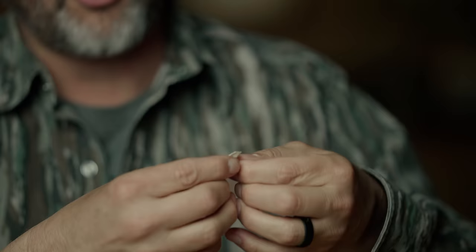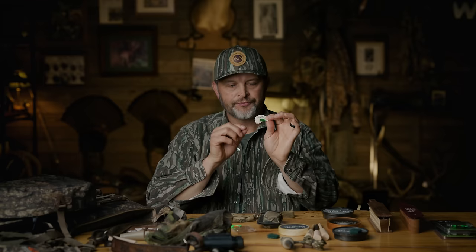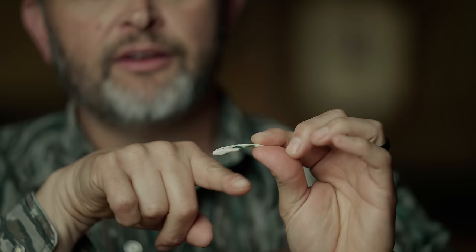Anytime you use a mouth call, you want to make sure the reeds are loose and the shorter reeds are down. So when you put it in your mouth, it's a seal that seals on the roof of your mouth, and that tongue goes on the bottom of these diaphragms, which the air between your tongue and these reeds go over, much like a trumpet or a reed that's in some type of instrument. It basically makes a sound, and the fluctuation and these cuts give you the high pitch, the low range, as well as that rasp.